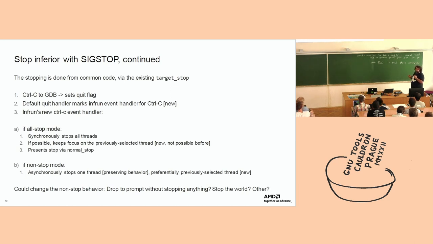Nathan. In non-stop mode, why would you want to send the Control-C to GDB? Because it's still got a GDB prompt at that point. But in non-stop mode, you can also do foreground commands. Right, so if you do, in the CLI, something like C ampersand, then you're right, the SIGINT will reach GDB first. But if you do C enter, then GDB still puts the inferior terminal settings how it wants, and all of that. So the Control-C will still reach it first.